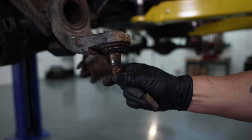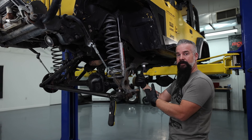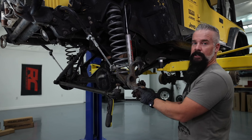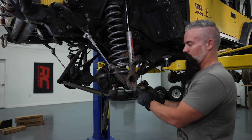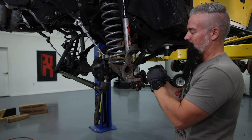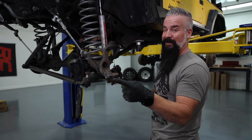The top one's good, but man, look at that. Before I clean and paint this, we're going to press the ball joints out. There is a sequence: you're going to press the upper out, then press the lower out. Then you're going to press the lower in and press the upper in. You have to go that way or you'll be pressing them out and putting them back in sequence — ask me how I know. You may have to try a couple of different adapters to get it where you want it to be.